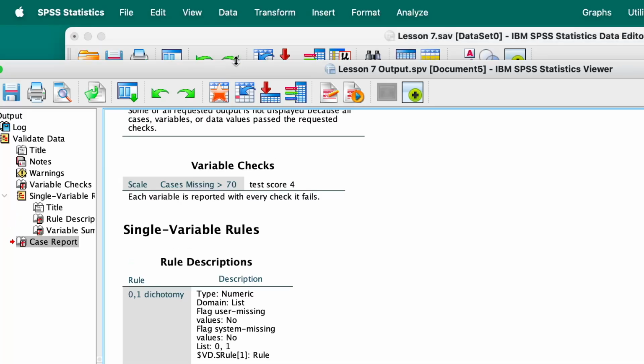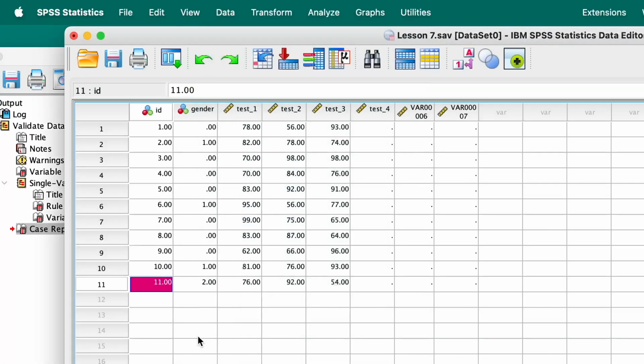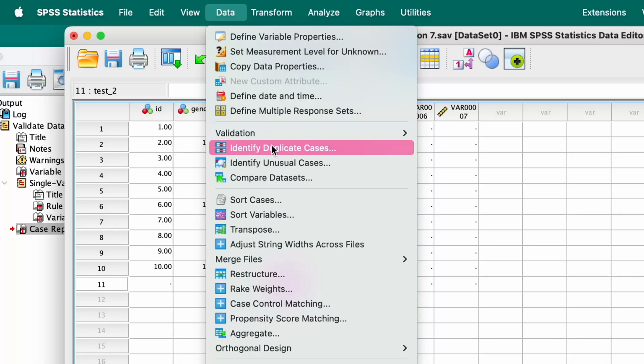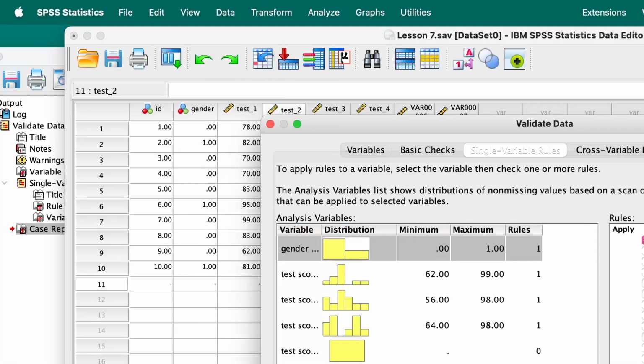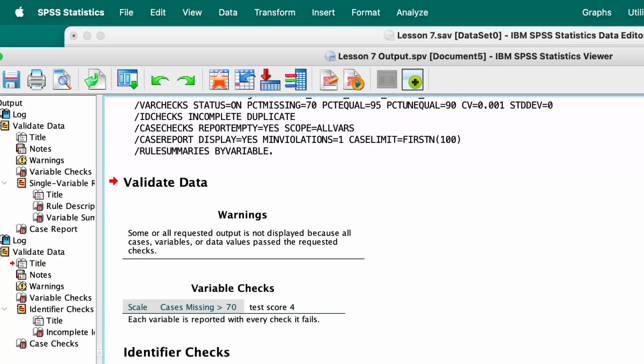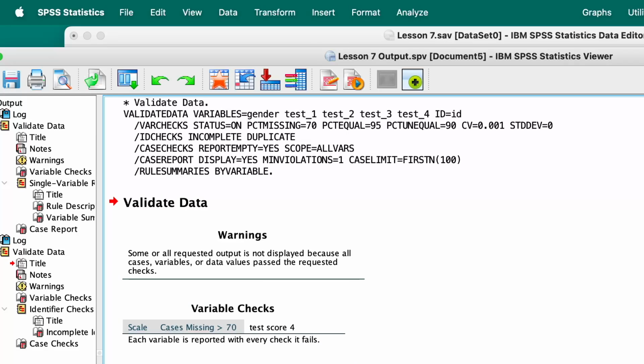Now for you guys, since I added in that data just to show what it would look like if something was wrong with the data, when you do that, it's probably not going to look like this. What it will look like if we do that again, when nothing is wrong: Validate data. We just hit OK again. And yeah, this time it's still telling us we have some missing data. Technically, there's a variable here, so it's just like, hey, you have missing data here. But other than that, there are no violations based on the rules that we set.